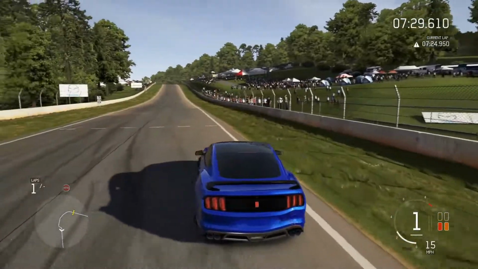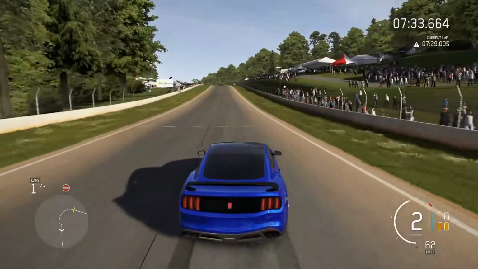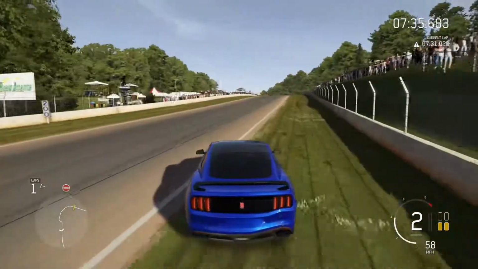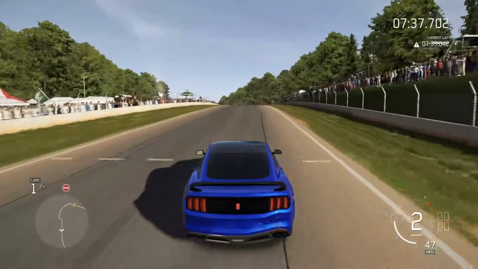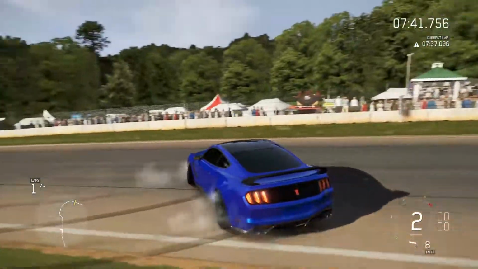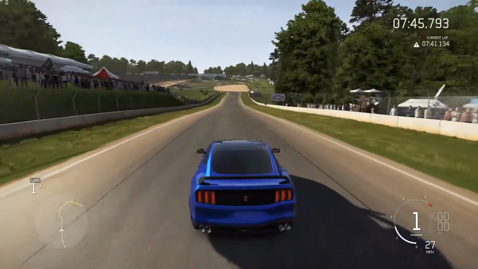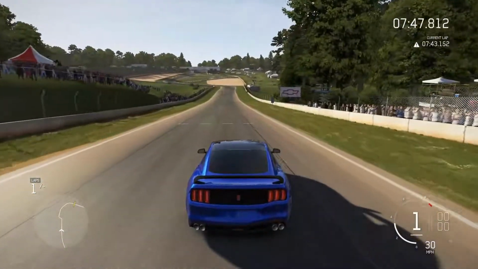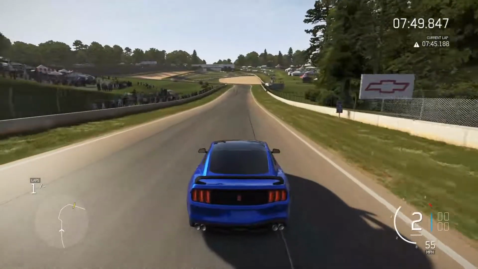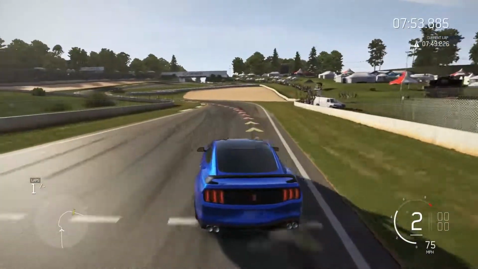And that, ladies and gentlemen, is what happens when you give it too much gas. That is why drifters really have to learn throttle control. Like, really have to learn it. Because that's the whole point of drifting, right? E-brake and throttle control. And steering, of course.